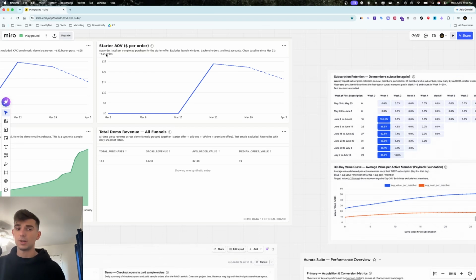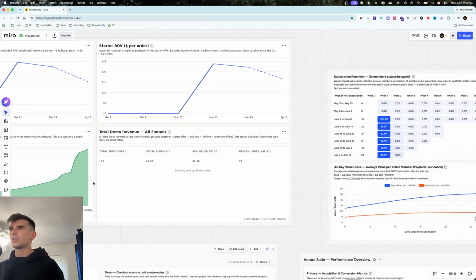So if we were running a funnel and we're trying to figure out what the average order value is of someone entering our funnel, you can get this to track here. Maybe we want to get some general numbers for how many purchases we're getting throughout the whole entire funnel over a period, say 30 days, 7 days, 14 days, whatever.